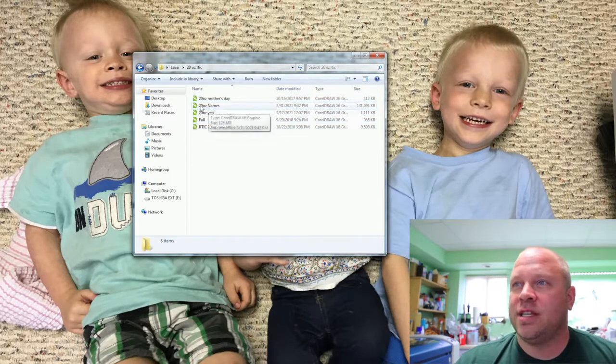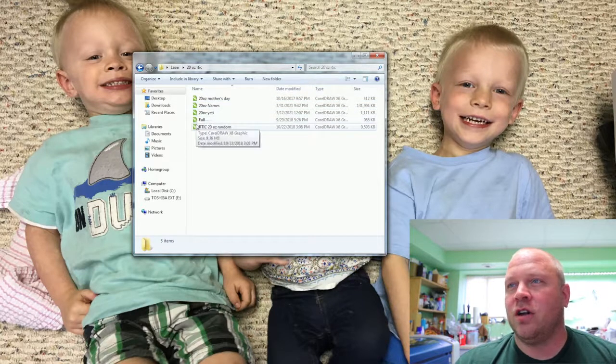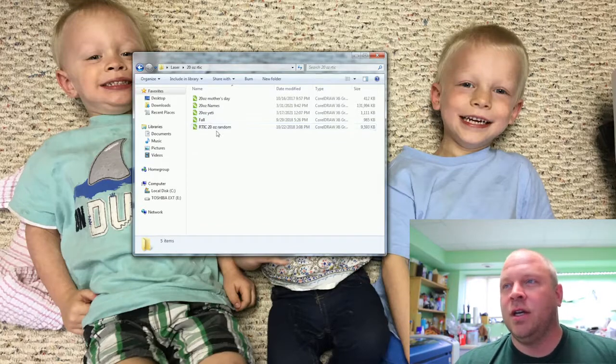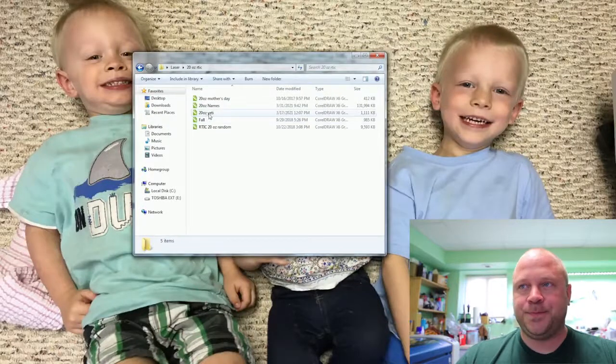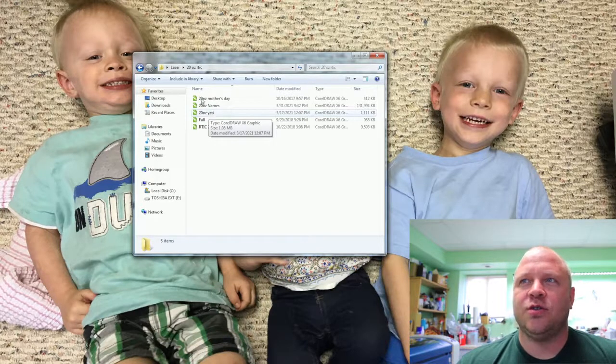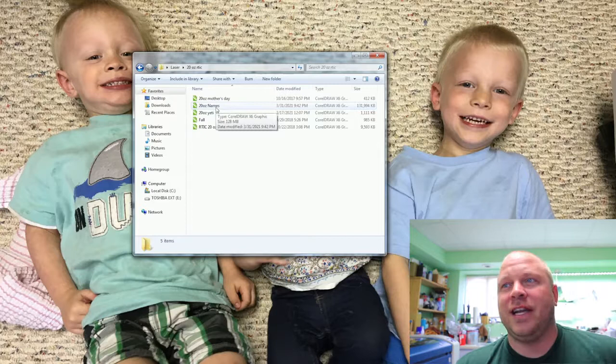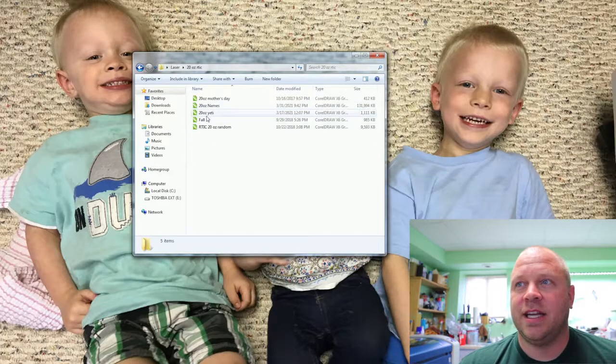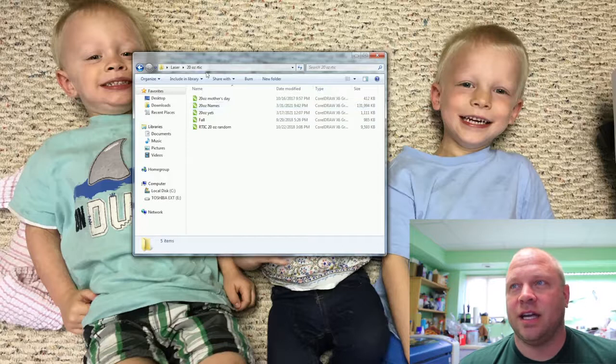Now I have it 20 ounce names, Mother's Day design. I have the 20 ounce Yeti in here, fall design, Arctic, 20 ounce random. So what I normally do is just use the names because that's generally what I'm doing. I'm putting business names on there or personalized names for customers. What you'll notice here is I have 20 ounce Yeti. I didn't make a separate folder for it because it would just be Yeti. So you could do just 20 ounce stainless, you know, or label it whatever. But I put all of my stuff in here for anything I do with the 20 ounce Yetis and Arctics, and it makes it a lot easier.